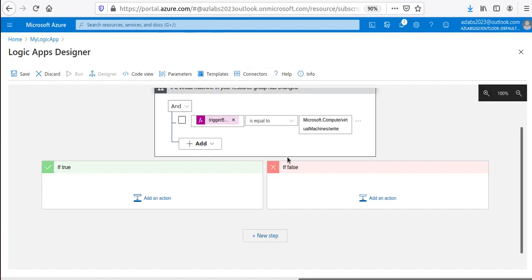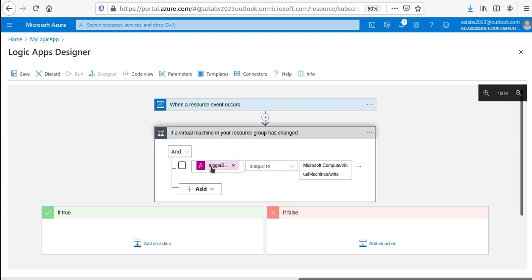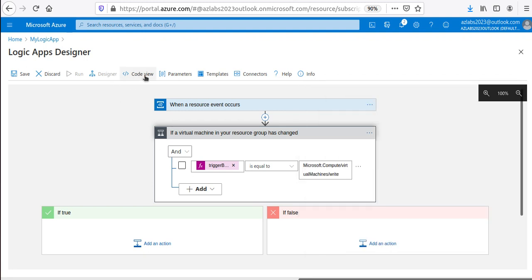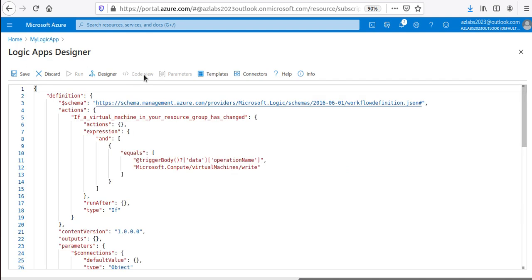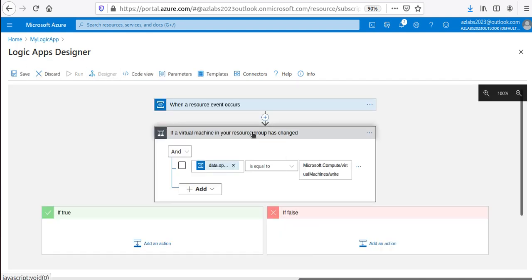So let's just verify that. So if I do this, okay, now click it back on and click over here, and that didn't happen. So I was expecting that these to change, it didn't change. Actually it says to change from designer view to code view. So let's go to code view, and then come back to design view and expand that. There we go. Now it's a data.operation token is now available to us. So we solved that problem.